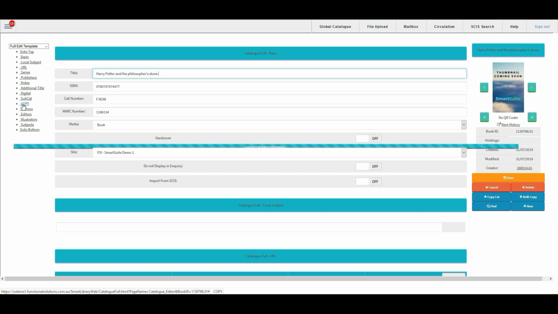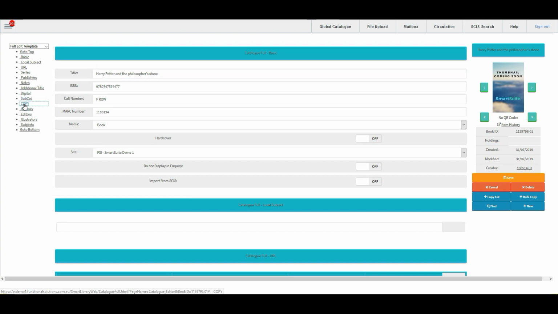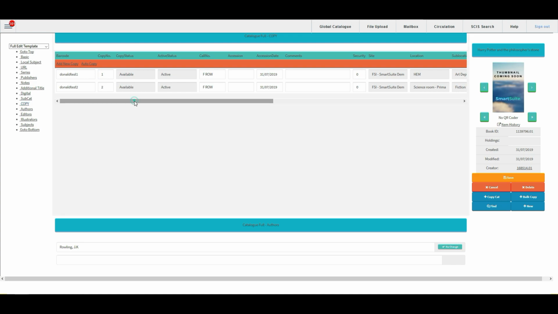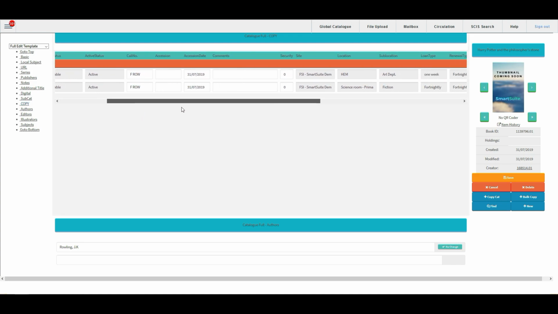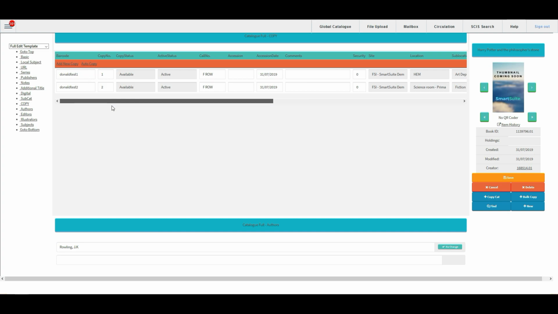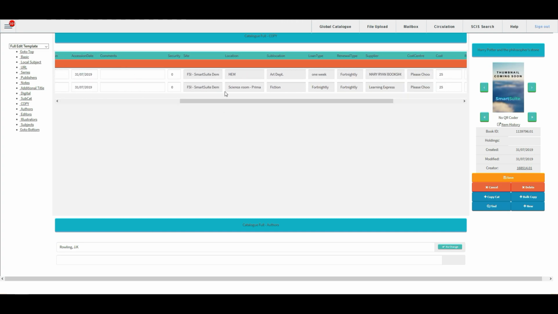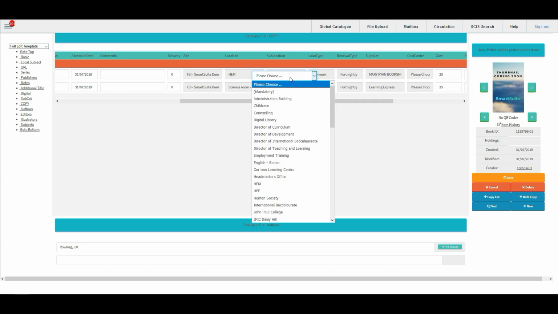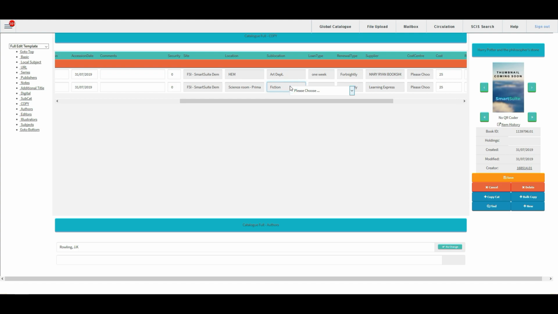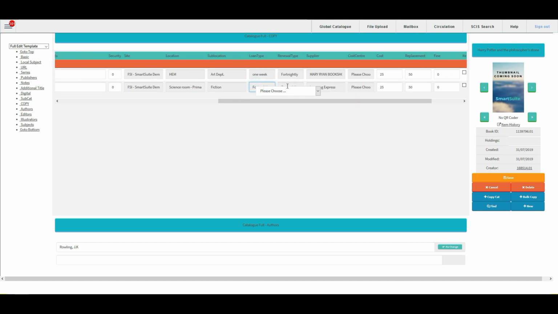Going to jump to my copy section and check that it's updated my fields, and it has. You can see the very first one I imported has the old information here. Again, you can click on it and change what you want, but you can see our new one has the information I selected in the new book default.